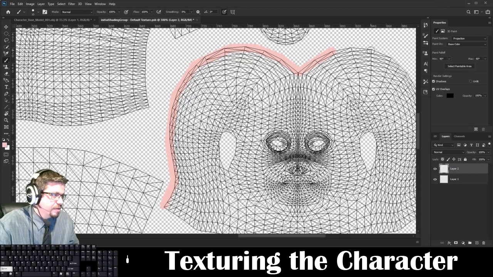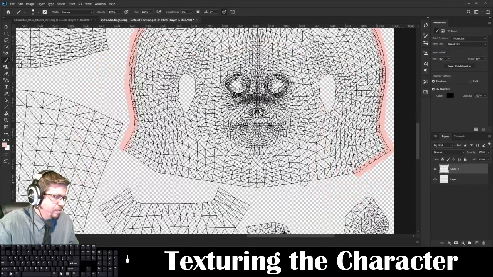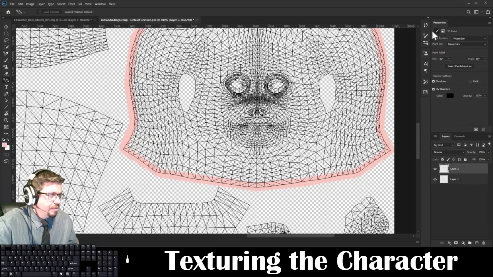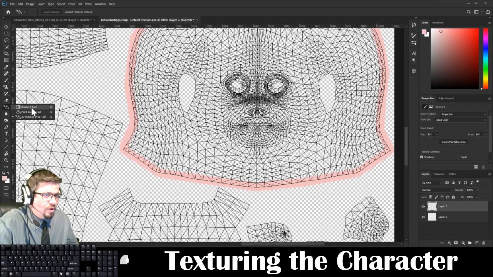And I'm just going to wrap around this entire UV shell here just to show you can do this basically 100% in Photoshop without having to jump back and forth between files. And you'll actually notice that Photoshop triangulates it for you automatically, which is pretty cool. And then in order to fill this section in, you could paint the whole thing in, but I'm just going to quickly switch to my essentials because the paint bucket tool does not work in the 3D user interface.